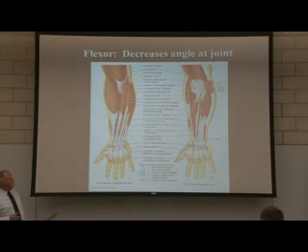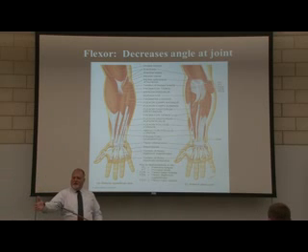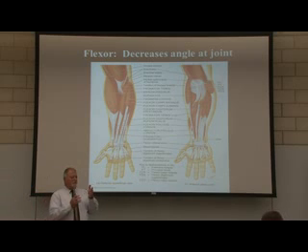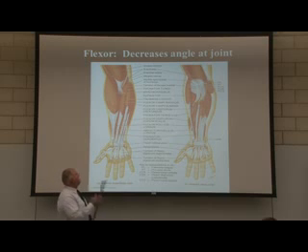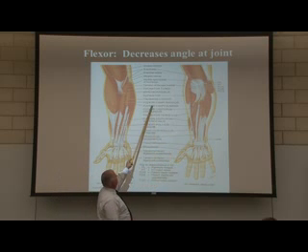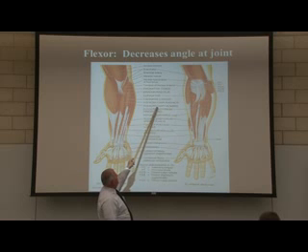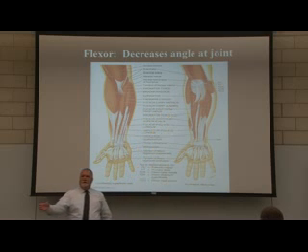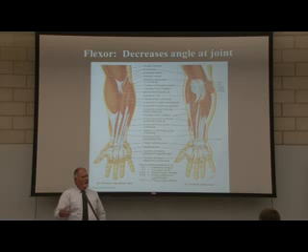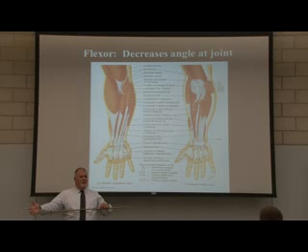So flexors, again, are going to be ones that are associated with the anterior aspect of the arm. And what we're going to do is just say, well, what are they flexing? So the name is going to be the action, flexion, and then tell you what it's going to flex. For example, we have a flexor carpi radialis and a flexor carpi ulnaris. The name flexor carpi is for the wrist. It's telling you it's going to flex the wrist. And then ulnaris and radialis are locations. If it's on the thumb side, it's going to be radialis. And if it's on the little finger side, it's going to be ulnaris.